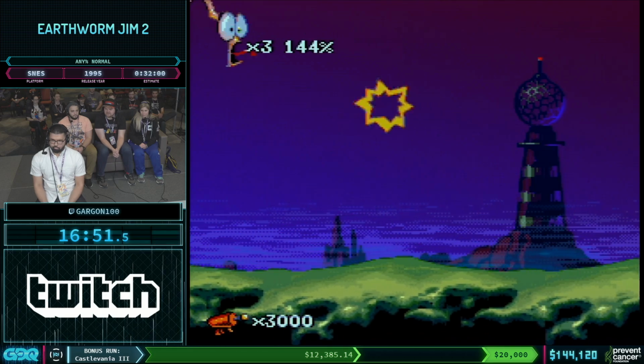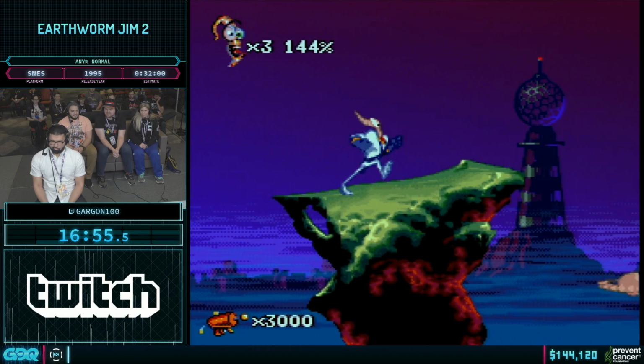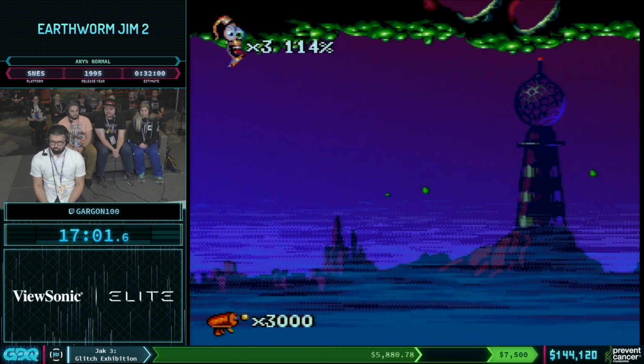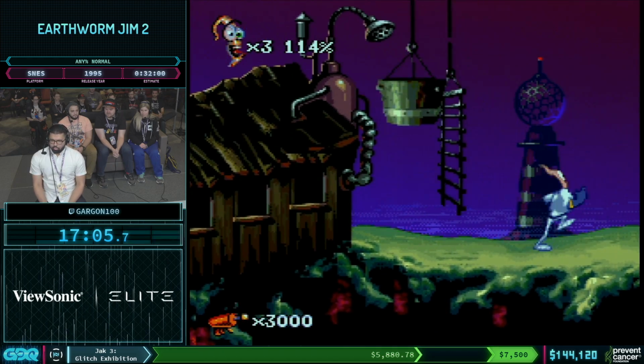Nice hitbox. I forget how busted the hitbox is in the back of the whip. Look in the back of his head. Yeah. Oh, baby. I love the penguin sprites too, with the capes. Nice swing.